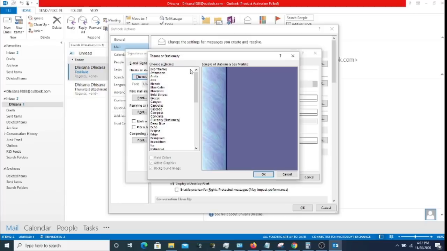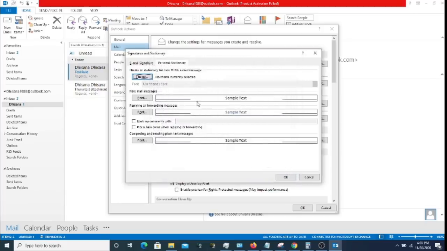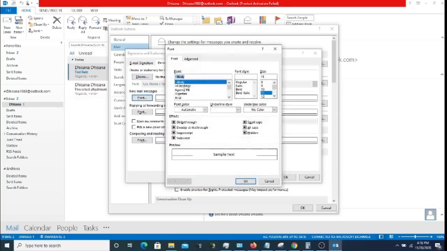So these are all theme settings. You can choose this. You can select font style and size. All you can select here. It will be a default setting for your Outlook messages.